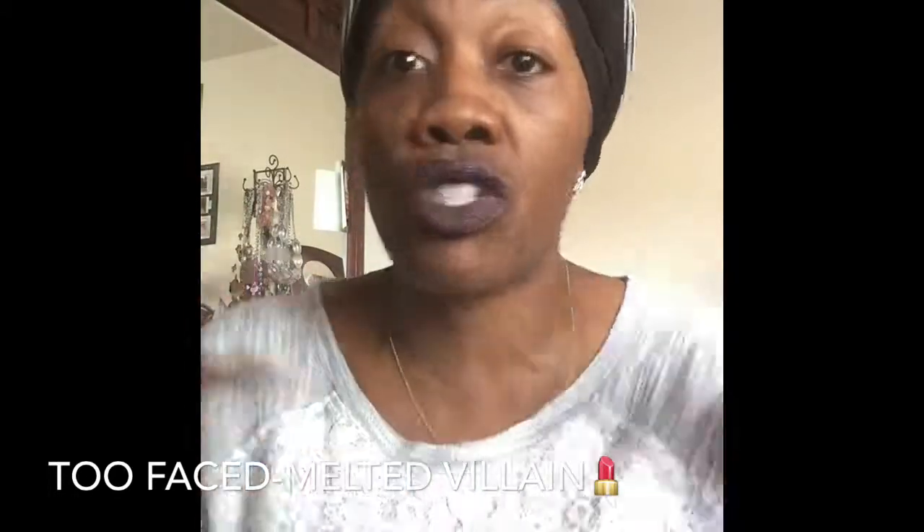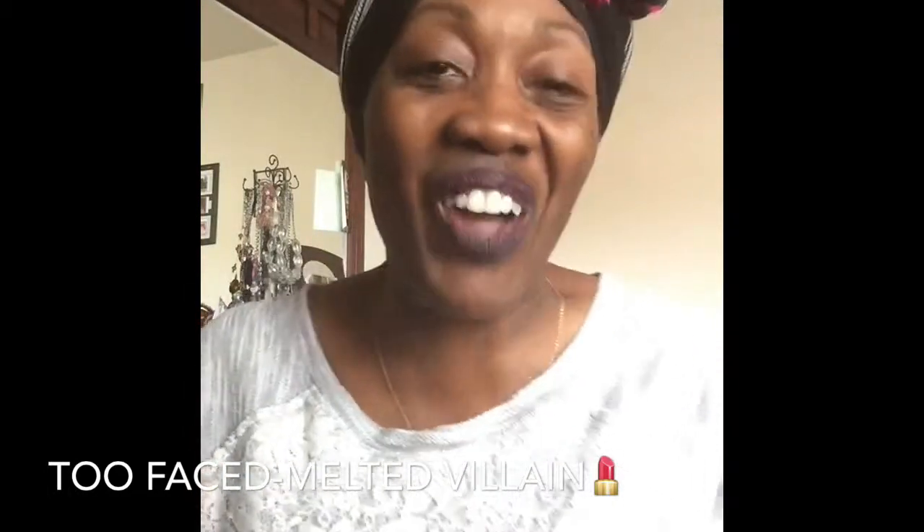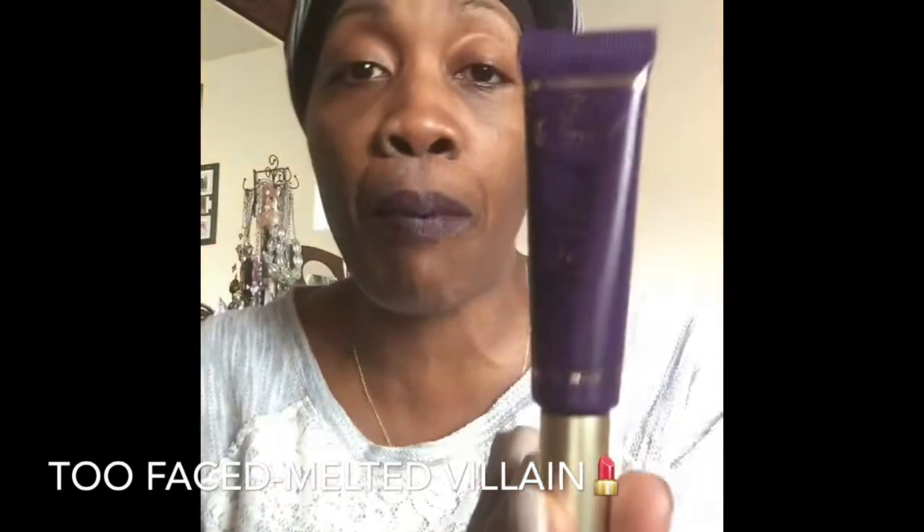This is without a lip liner, so I just love it. I've been wearing it almost every day since I got it. I love the sponge tip applicator and the packaging from Melted. They have a whole new line out now called Too Faced Melted Metal — those colors are beautiful — and an array of colors in their regular line too. I got this at Sephora; it is $21. Try it, you'll love it — it'll become a part of your stash.